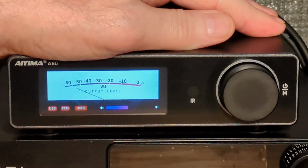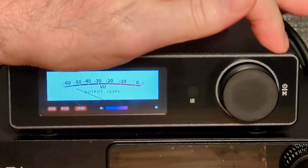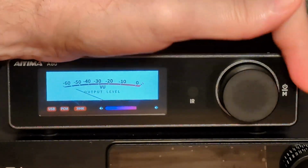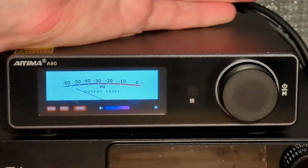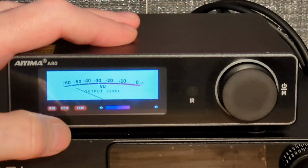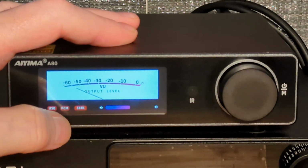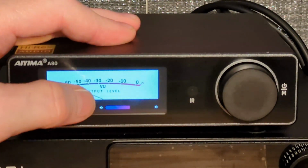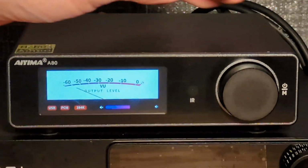Okay, let's have a little look at the interface. So here's your volume here. You can see the volume on the bottom going up and down. Also here you've got what input you're on. So I'm on USB at the moment. Tells me I'm on PCM, not DSD. Also gives my sample rate right there. And there you can see the beautiful VU meter.